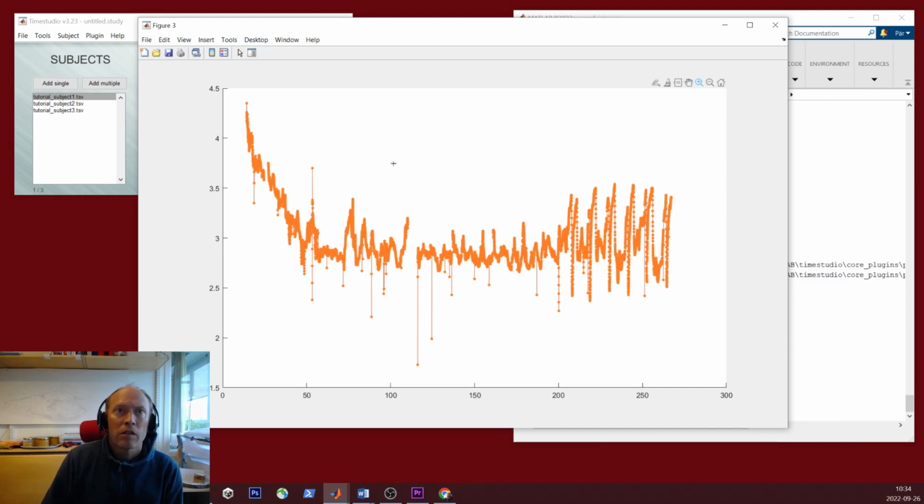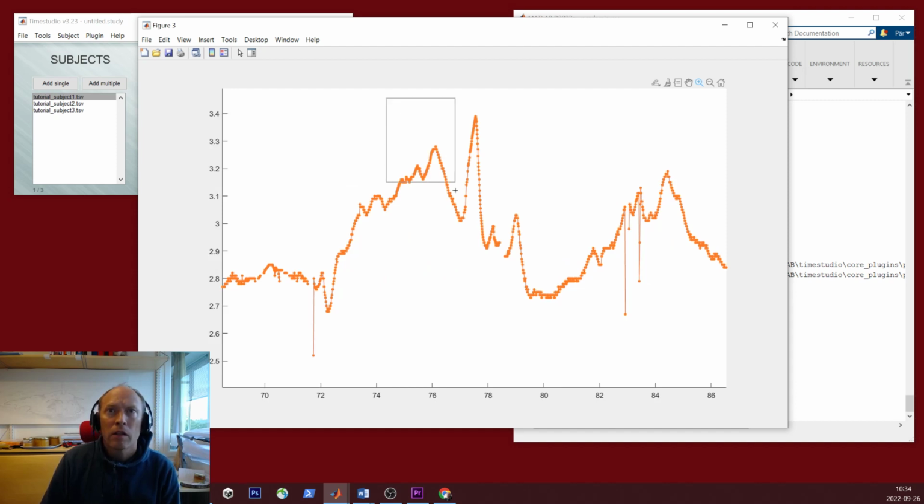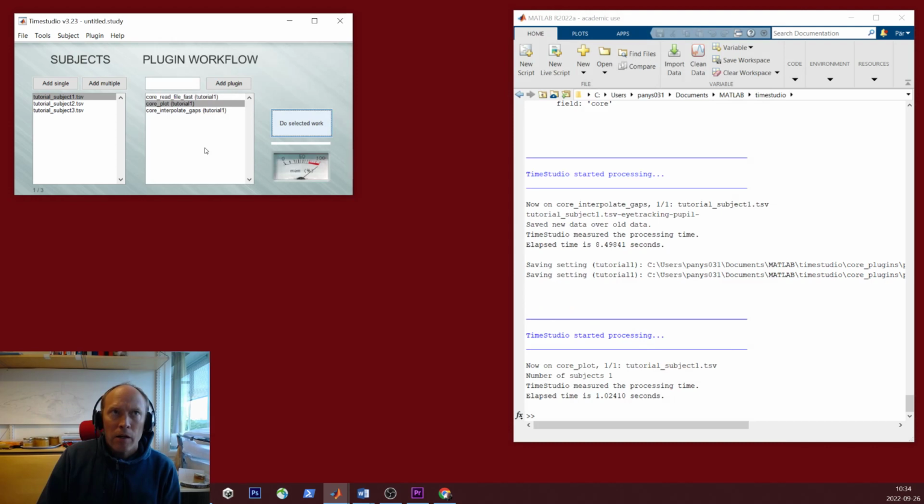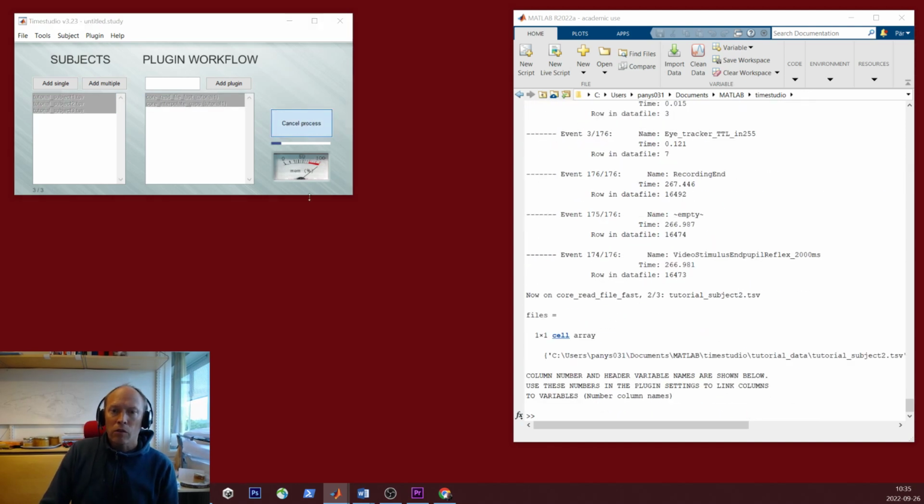We see that the data has now been interpolated so that we get lines between all these dots, but it preserves larger gaps in the data, for example this one. And that is how you get data into TimeStudio. So now that we've done this with one subject, we can run it on all subjects.